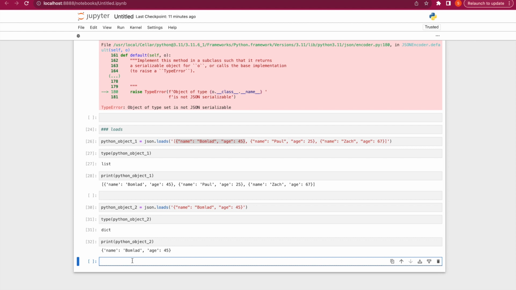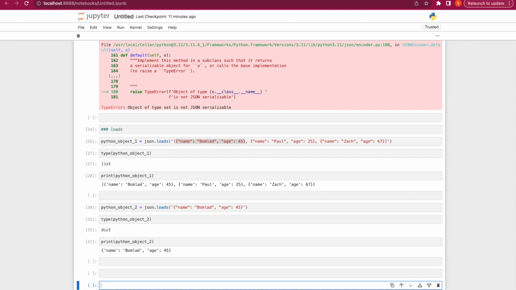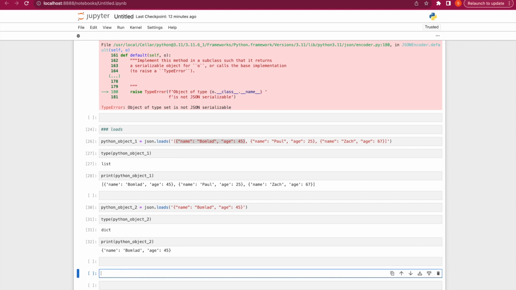So let us try to put any text that cannot be converted back to a list or to a dictionary to see how the load method will behave. Ideally, it will throw an error if the string itself cannot be decoded back to a Python object.